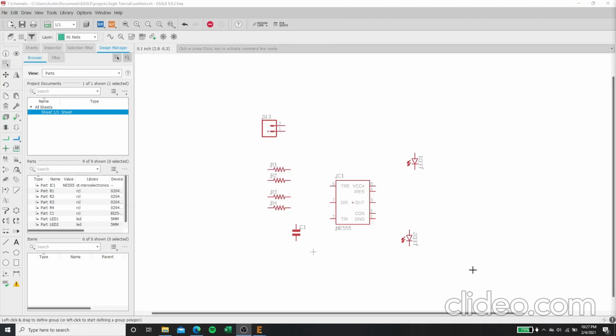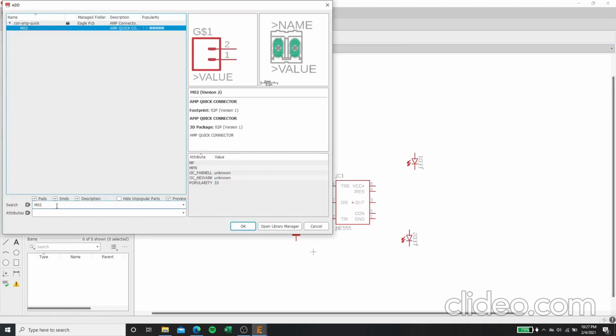All right, so all of our parts are added in. So like I said, we have our timer, our 4 resistors, a capacitor, 2 LEDs, and our connector. So one thing I forgot to mention was that when you are adding in parts, the search is very specific, and so you just want to be careful while you're searching. You can play around with putting asterisks around your search, and that might pull up some different parts, but you just want to try several different things while you're searching if you can't find a specific component that you need.